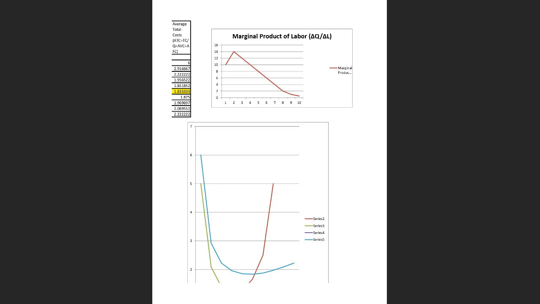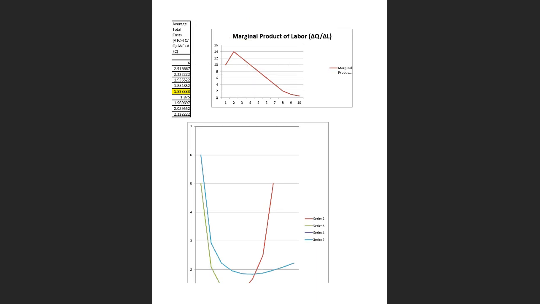So this green line here, if you come back to the first part of the graph, the green line is falling, falling, falling. Go to the bottom of the graph here. It is still falling. If you look at the Excel files that are in the content section, you will not have a page break in the middle of your graph. So that green line is constantly falling. That is my average fixed cost.